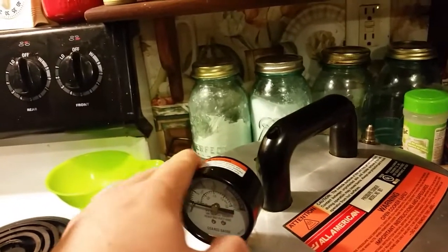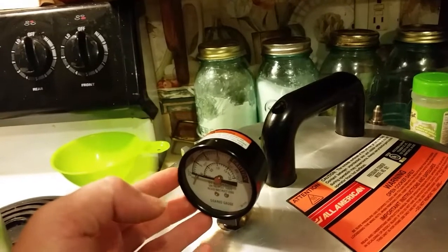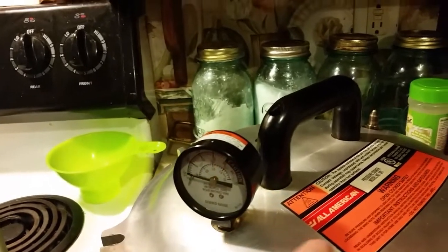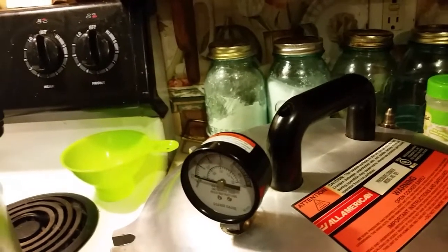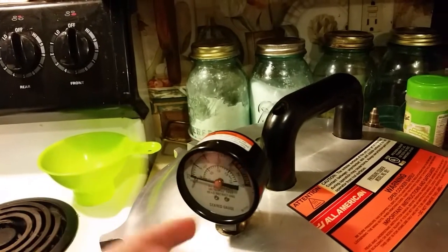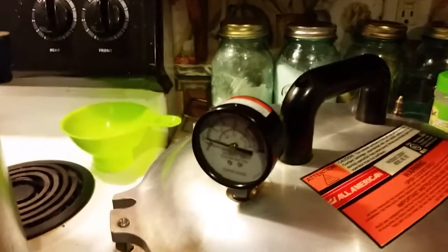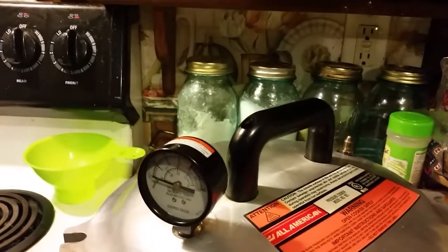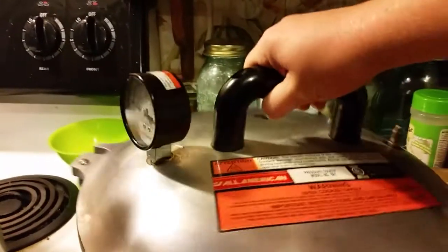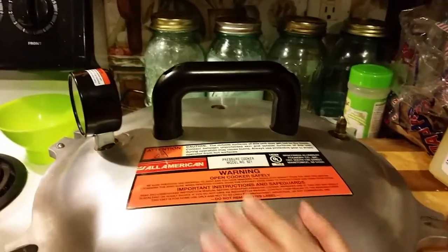And you can always go to an extension office if you have one that has a checker, but since this is dual and since we go by the weight and not the dial, like some canners, I just checked it that way. I knew I needed to change it. It was a $20 piece. I could have technically not changed it, but I'd rather have a piece that worked. And since this is a lifetime investment, I was okay with spending the $20 to change it.